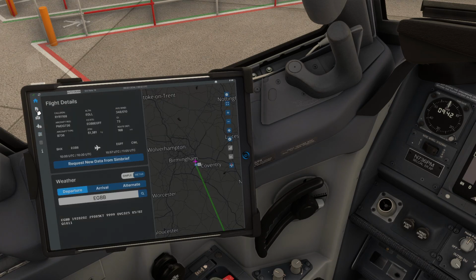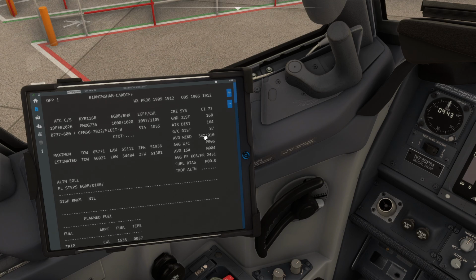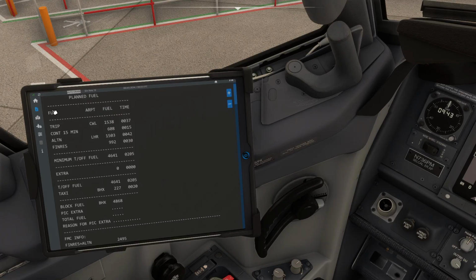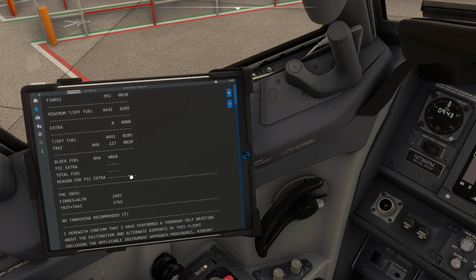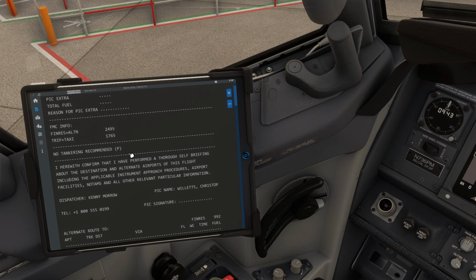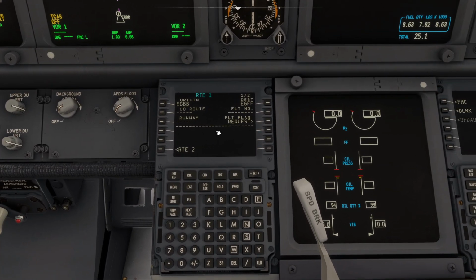Yeah, I actually forgot you need to do that in the PMDG 737, and obviously if you click on the operating flight plan, you get all your other information, including the cost index, which you'll need as well at some point, and obviously you'll get your plan fuel as well, all down here. So yeah, I actually forgot about that. So if you go back over to the FMC now, and then press on flight plan request, it comes up, see?